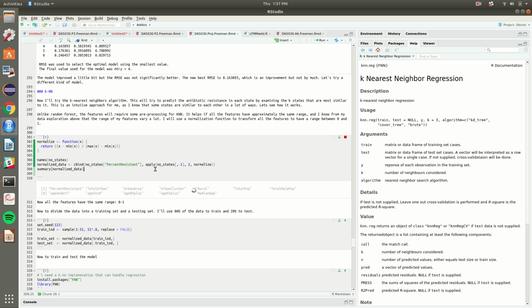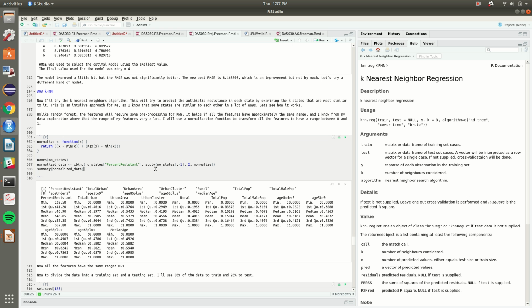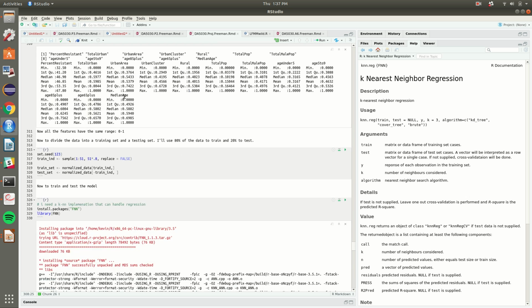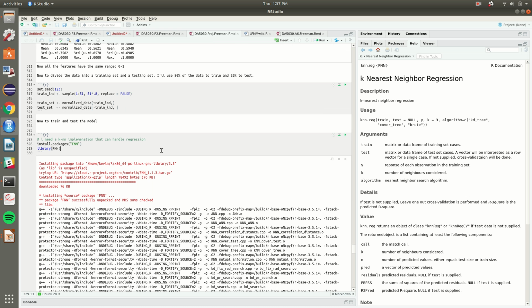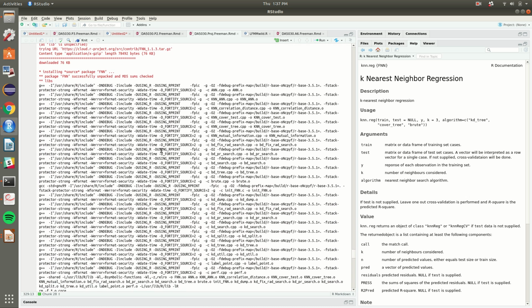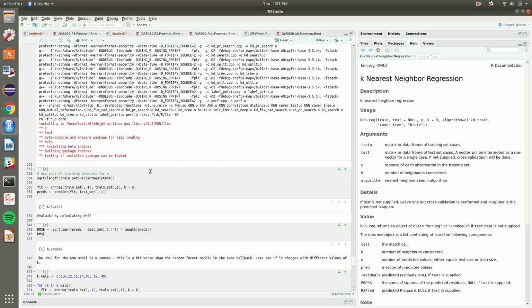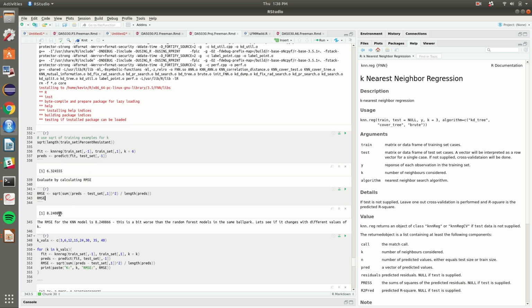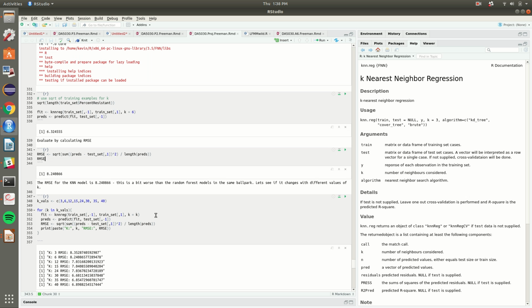Next, KNN. KNN is the only model I used that needs the features to be in relatively the same range, so I used max-min normalization. You can see the minimum for every feature is now 0 and the maximum is 1. Then I split the data into a training set and testing set, 80% in the training set and 20% in the testing set. I used this FNN library because class does not allow you to train a KNN model using regression. I trained it, and on the test set I got a root mean square error of 8.24 using k equals 6. So that's not so good. It's about on par with the random forest, but significantly worse than the original multiple regression model.